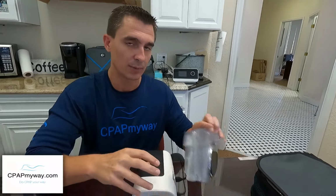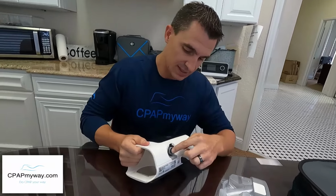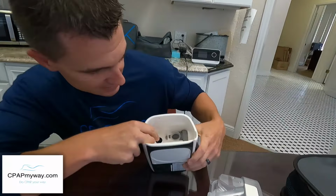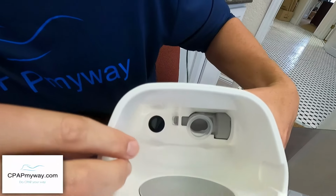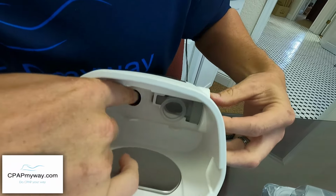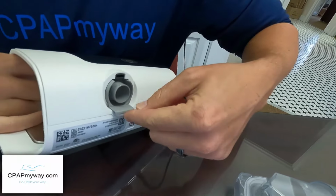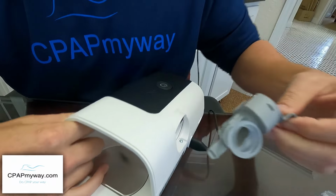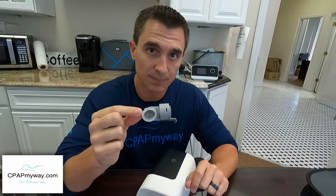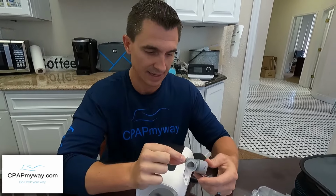So you have to wash your chamber at least once a week, okay, soap and water or top rack of the dishwasher. But additionally, the seal here, the air outlet seal, needs to be washed as well. So come in here nice and tight. You'll see there's a little tab down in there. And so if you press that tab, a little release, it'll allow you to pull. There's even a little lip on the back here, so you can pull this air outlet seal out. This needs to be washed as well. It's very easy to take in and out, as you just saw.